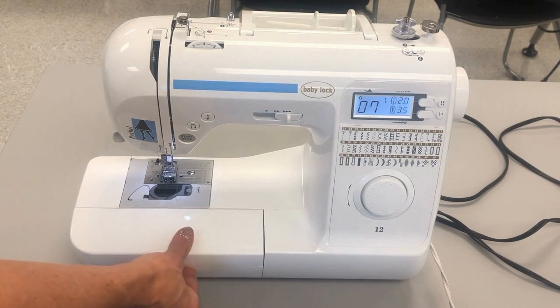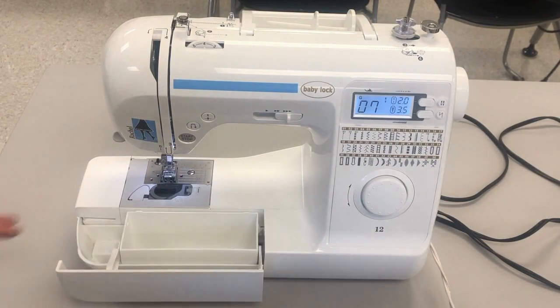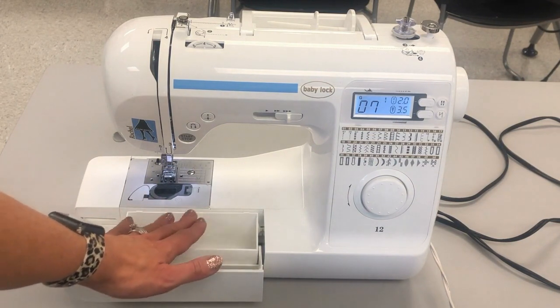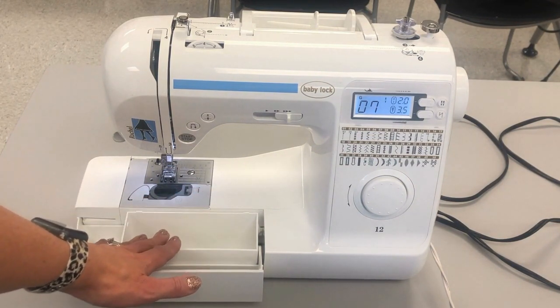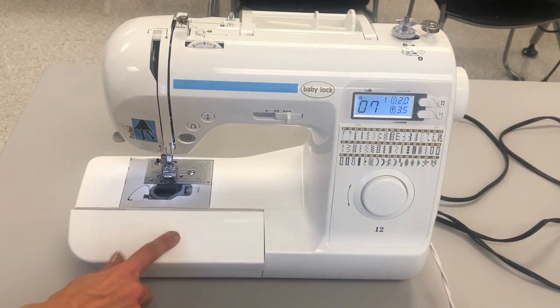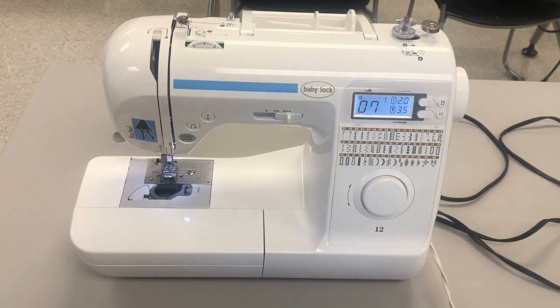So I just grab a hold of it with my thumb and kind of pull down, and there is a little storage area down here. In class, I would like you to leave that empty. Do not put things in there because it kind of junks up the machines for the other kids who are using them. The other thing about this drawer is that it can be released, and then you can have an arm if you're sewing things that are circular.